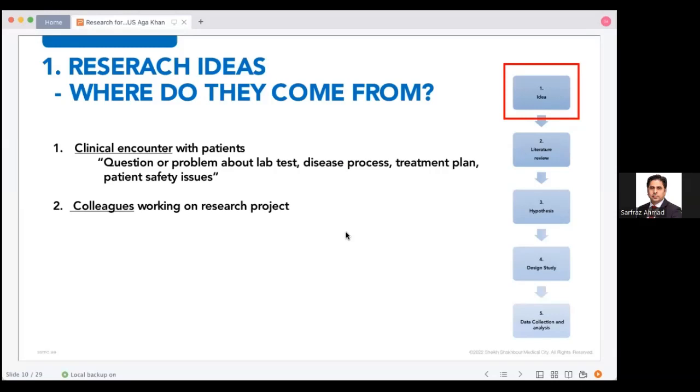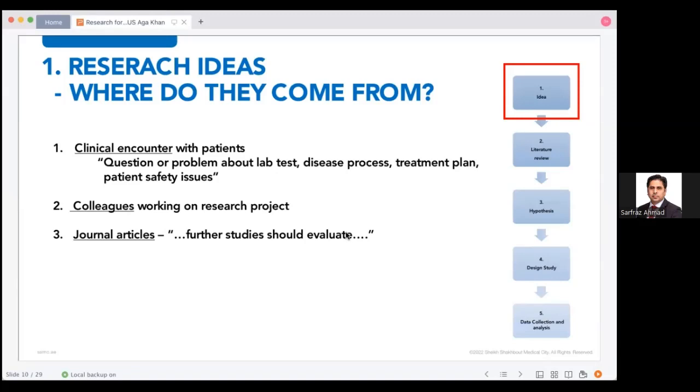The second important source is your colleagues. When you read any research paper, or your colleagues are working on a research paper, you may get a different kind of idea which you can apply to start a new research project after discussing with your colleagues. The most important is journal articles. If we read journal articles, in most of them, in their conclusion or discussion, you will read a familiar phrase like, further studies are required to evaluate.